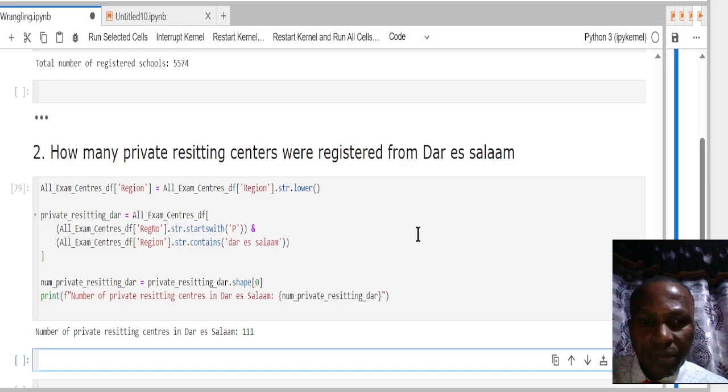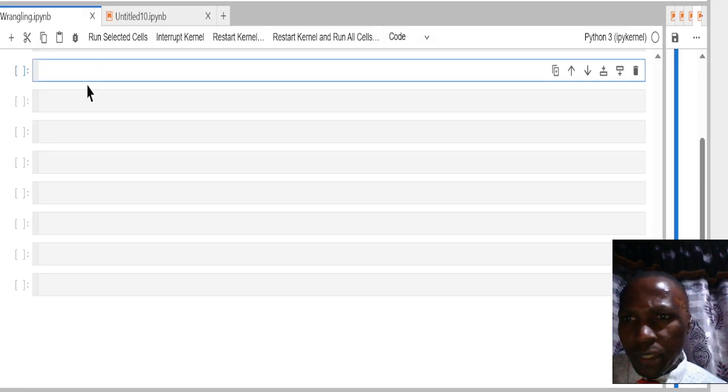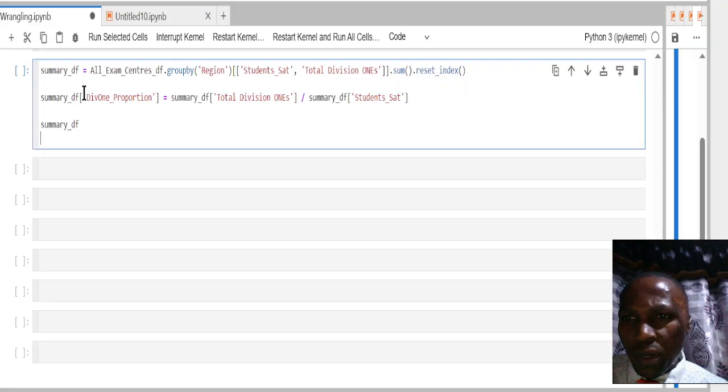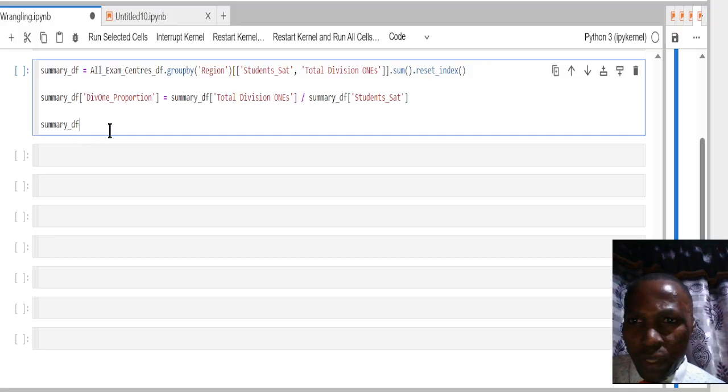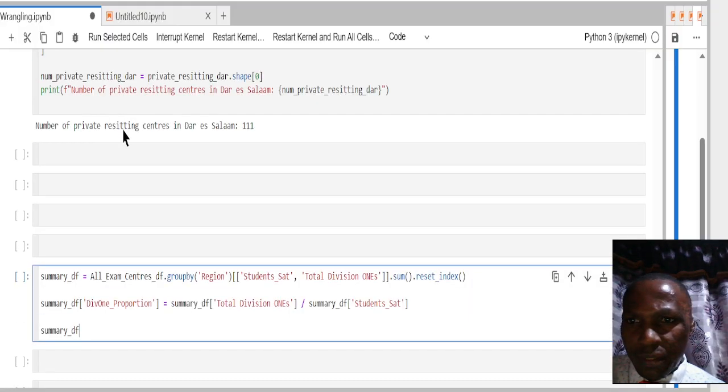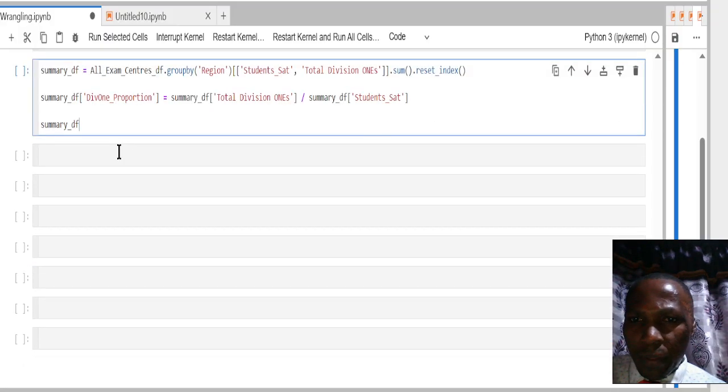111. So from the third question onwards, we need to have a different data frame in which we consider region, total number of division, total number of students who sat for the exams, and division 1 count.